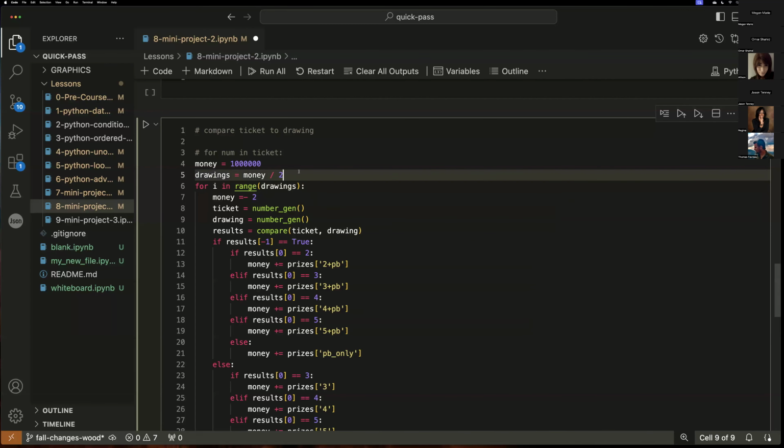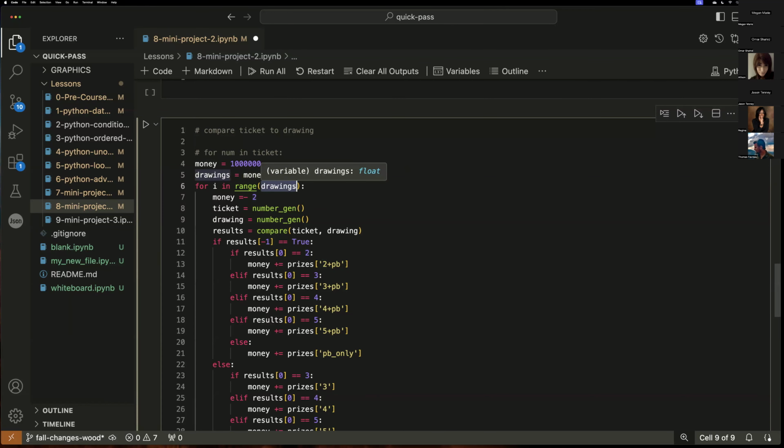So that's going to establish how many drawings we have based on how much money we have. So I'm starting with $1 million, and I'm making drawings equal to whatever money I have divided by 2, because it costs $2 a drawing. So that gives me how many drawings I can do. I'm going to put that in here.